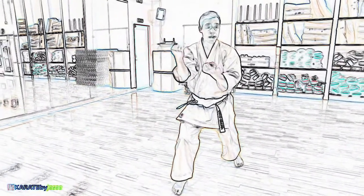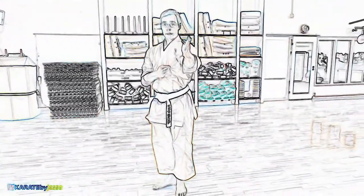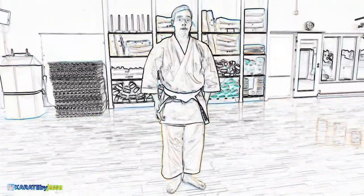From here, we're gonna finish the kata on the other side, so mirrored from what we started with. I step back to this side now instead of this side. As I go one, two, and then to the front, bring your hands together and bow. And that concludes Ohan Dai.